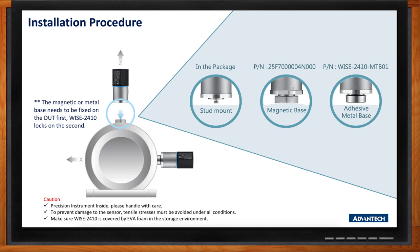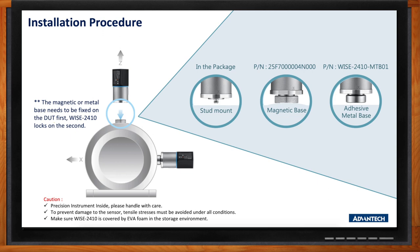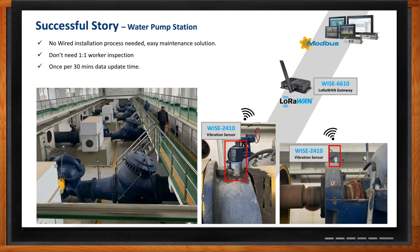Okay, so do you have any real-life examples of these kinds of systems? Yes, I thought you'd never ask, Amelia. There's a bunch here. I was talking about water pumps earlier, so I should mention some of these. Throughout the U.S., and in applications that I'm aware of in Western Europe and Asia, water comes to us and is removed from our use by pumps, right? And pumps have motors, so water pump motors are a really huge application area for LoRaWAN and vibration sensing. You're looking at a picture of a municipal water facility.